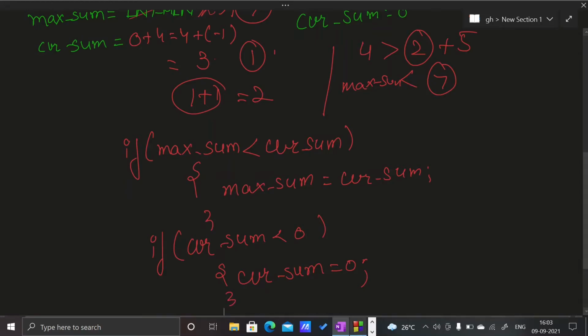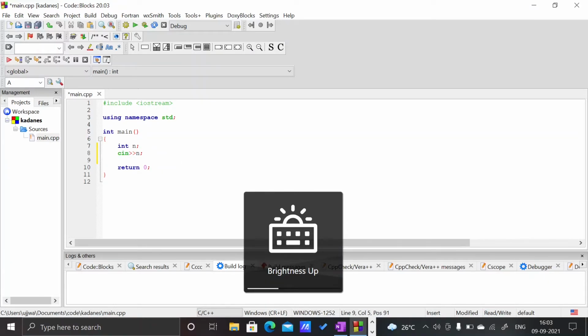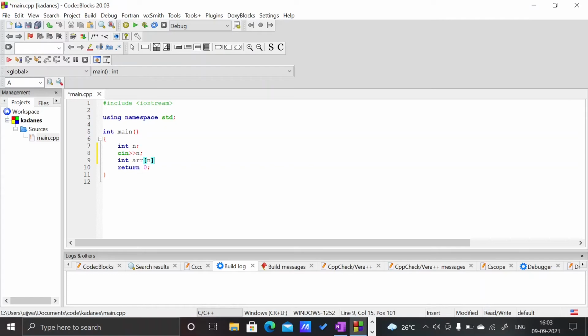So now let us code it. Suppose this is the size of the array. I'll get the size n and I'll take an array ARR of size n.